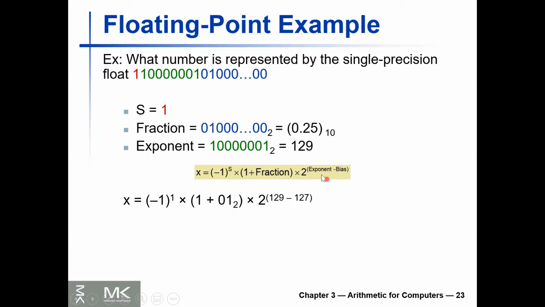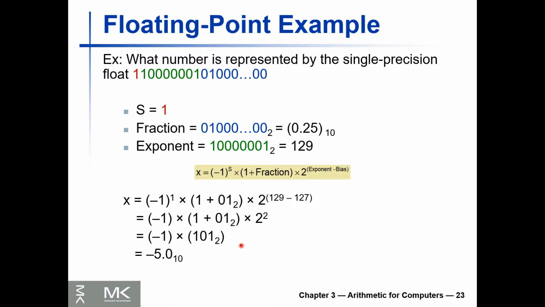Then multiply by, the formula is exponent minus bias. So how much is the exponent given? 129, then minus 127. When you solve it, you get -1 is there, 1 plus 0.1 multiplied by 2's power 2. Okay, so girls, you can easily say -1 here, and 1 plus 0.1 is basically 101, which is in 2. Then what is it representing? Minus 5.0.